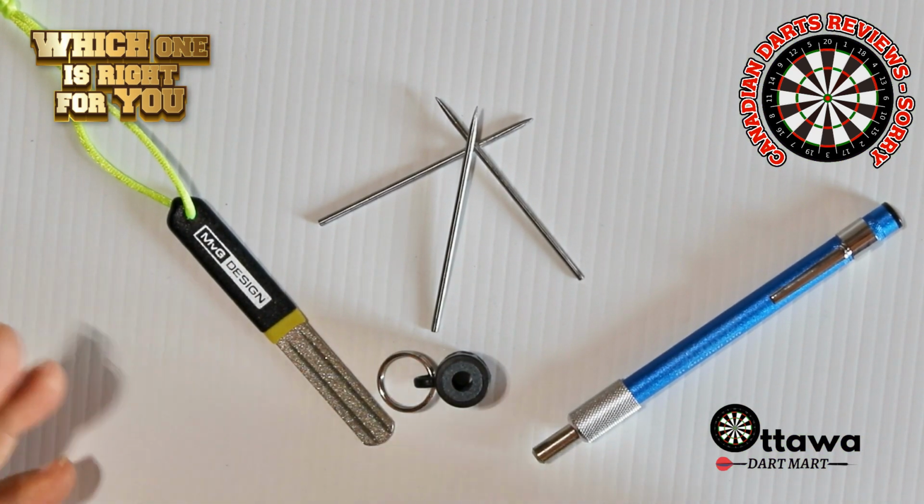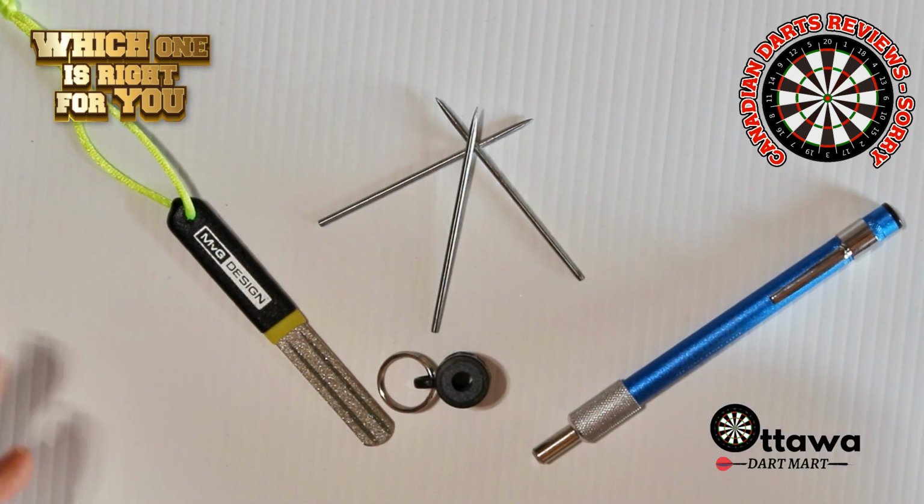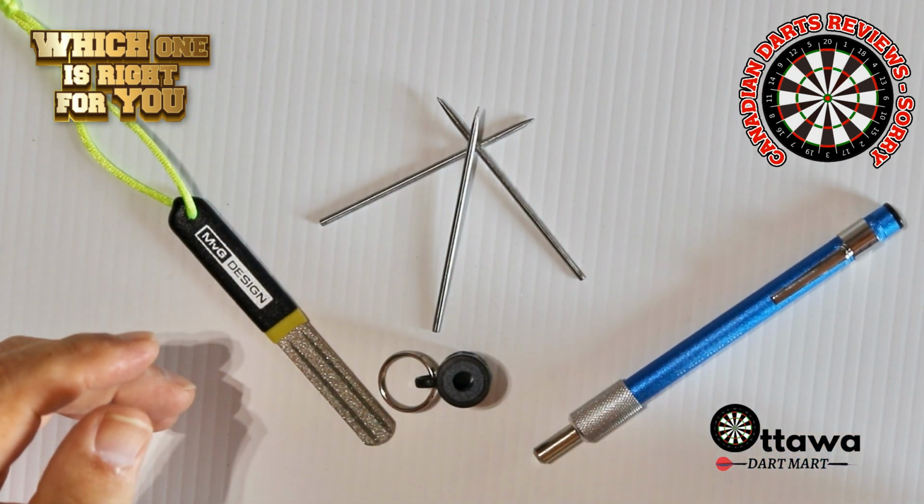I obtained all three of these from Ottawa Dart Mart. Great local shop here, and I'm sure you can obtain them from your local shops.